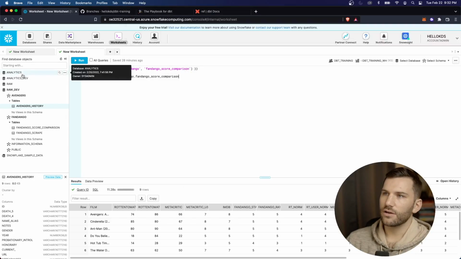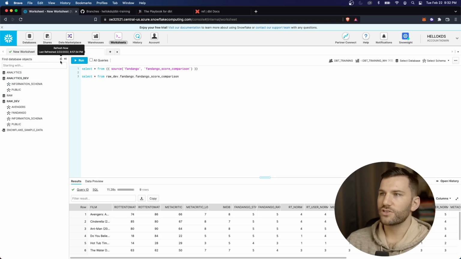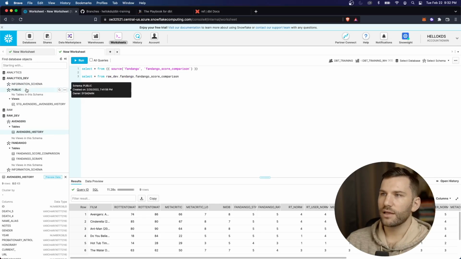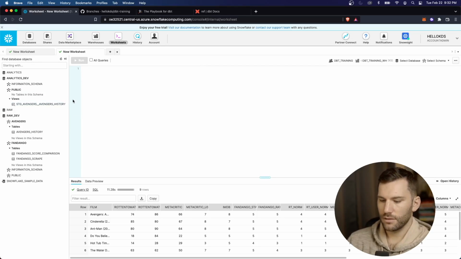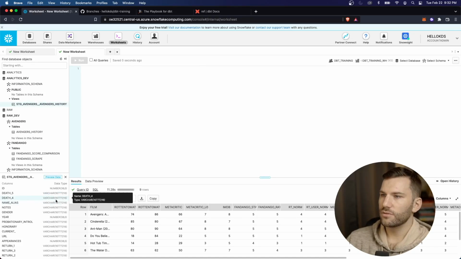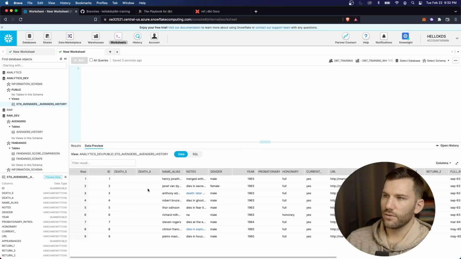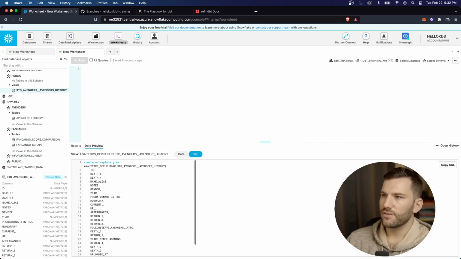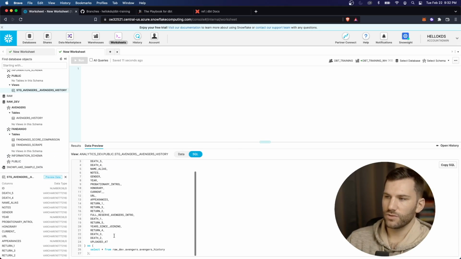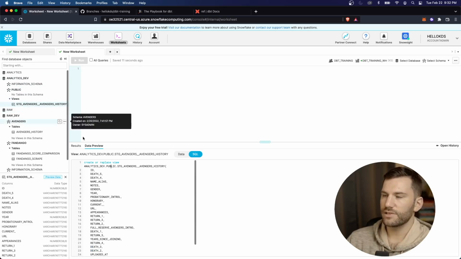Okay, so let's take a look in here. I'm going to refresh just to be safe. Look at public, and here it is. We can see this table exists here, and let's preview this, and here it is. So this is the representation of it, and we can look at the SQL. We can see dbt compiled and deployed this to our database here.